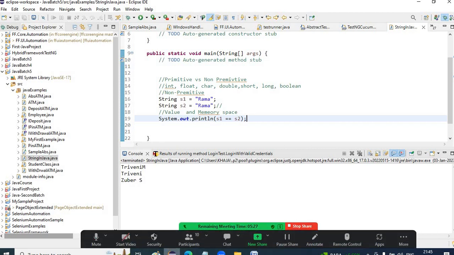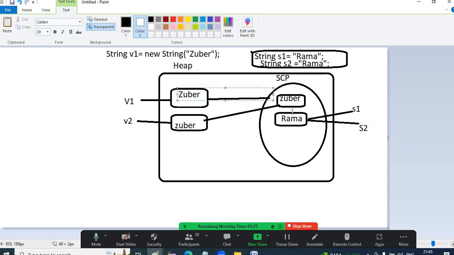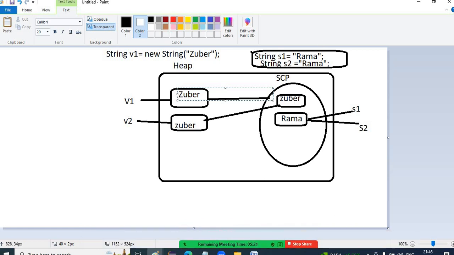See here. You can observe this screenshot. See here, Rama. So I am creating 2 variables S1 and S2, but the value is the same. Since the value is the same, in SCP the memory is created in SCP. In case of SCP, what is the main attribute? It will check if you are storing a new value, whether that value is already present in my memory spot.